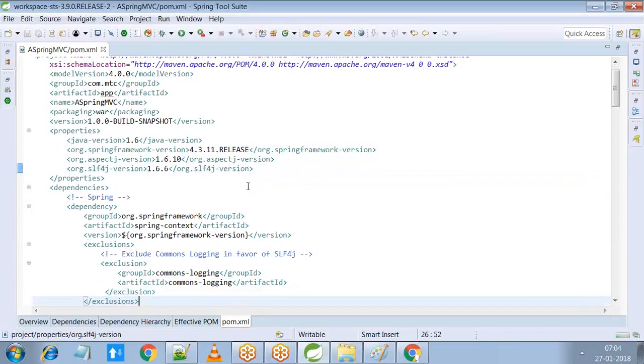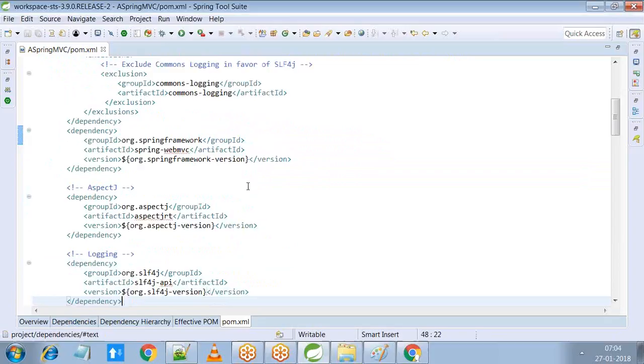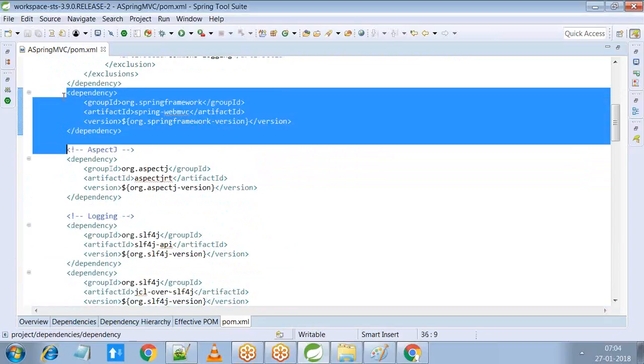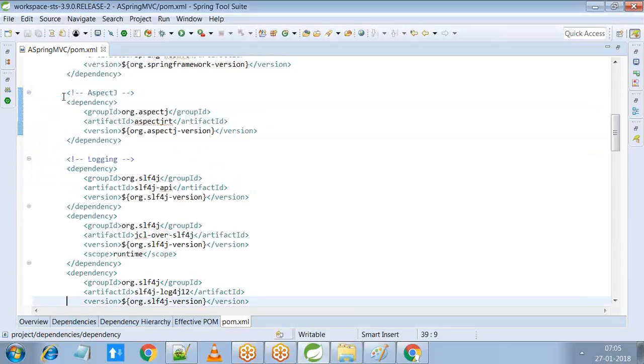Next, see, this is the dependency you need to look for, which is related to the web MVC module.